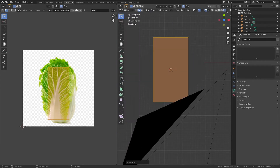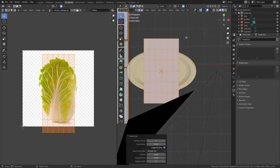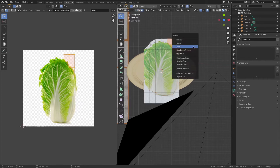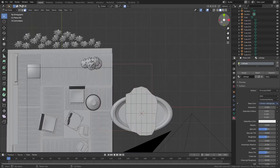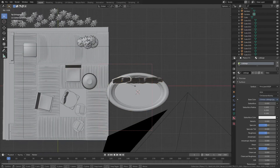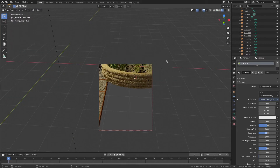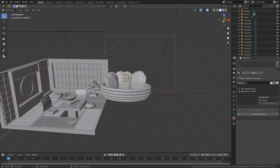And now I am making what I think is called a Chinese cabbage. It's the same idea as the beef, but the shape of the cabbage is a bit more organic. What you have to do is use the knife tool — just press K on the keyboard — to cut out the shape of the cabbage, then delete the rest of the surface that's not needed. You can extrude the surface a little bit to give it some dimension. But again, this is a very rough attempt. If it were a closer shot to the food, I would put more effort into it — but for this scene, it does what I want and it's sufficient.